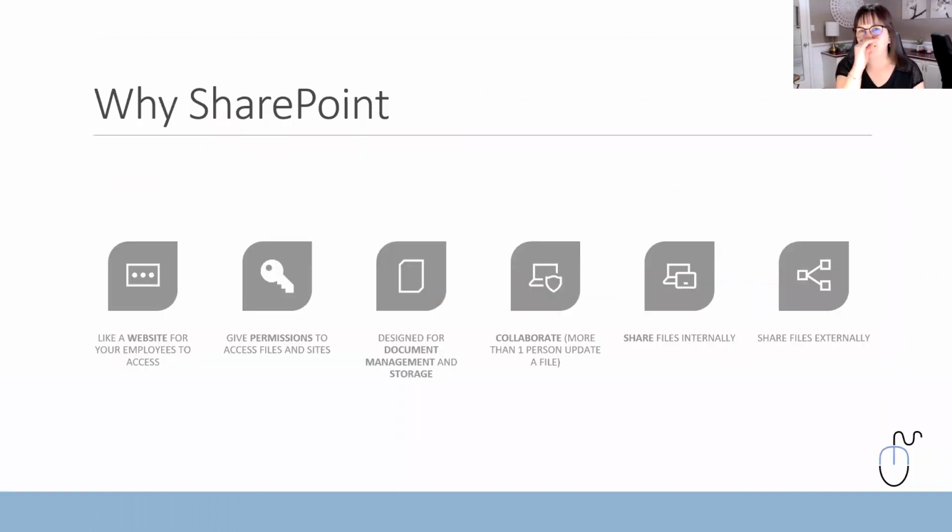So SharePoint, let's talk a little bit about the specialties of SharePoint. So you saw how it could look like a website. So just again, one option, it could look like a website. I could make it look like OneDrive. I could make it just show me my file folders if I really wanted to, because I have that customization, the choice within SharePoint. But one of the big things about SharePoint is its ability to give permissions and different levels of permission to different people for different things. So permissions is like this web of ideas or information that you can create within your SharePoint.